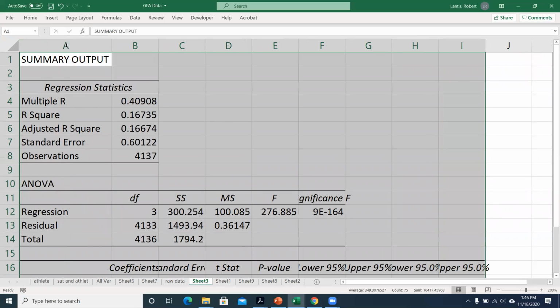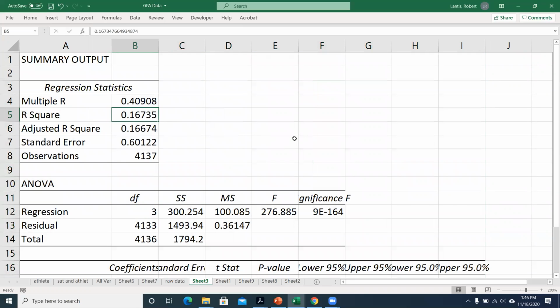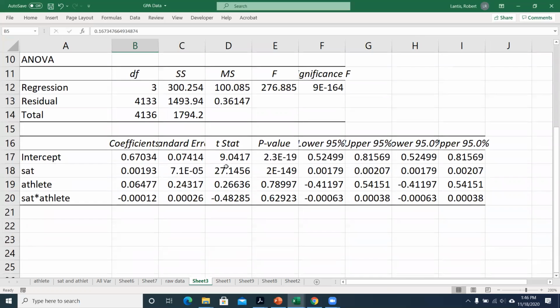We'll notice we're explaining about 16% of the variation in GPA, so not as bad as other examples we've seen, but not as great as it could be. And then look down here. The way I interpret these results: first of all, that p-value on whether or not there's a relationship between the SAT score and GPA is almost 0. So I for sure found evidence that there's a significant relationship between the SAT score and GPA. The athlete variable is not quite significant. These p-values are pretty high, so not really even close to significant at any levels we usually look at. But let's just assume that they were, and we'll interpret what the coefficients would mean.